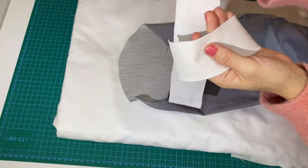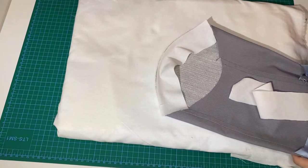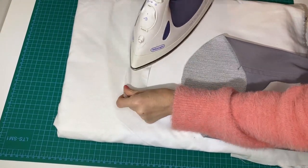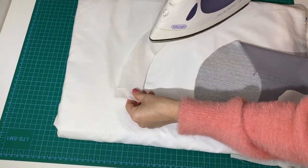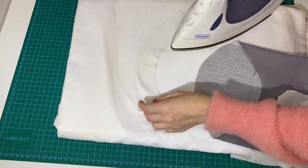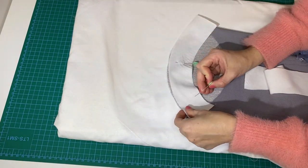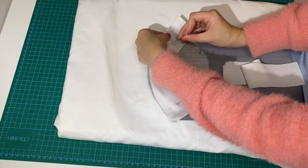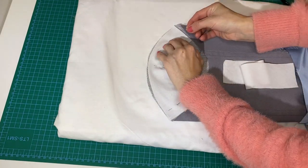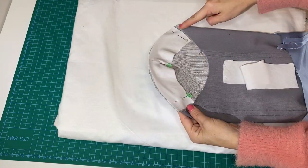Then fuse them on interfacing. Then steam this piece with an iron, forming a curved shape. As it is cut on the bias, it will be easier to achieve this shape. Then attach to the upper cup on the wrong side of the external sleeve. Sew around 5-6 cm from the edge.